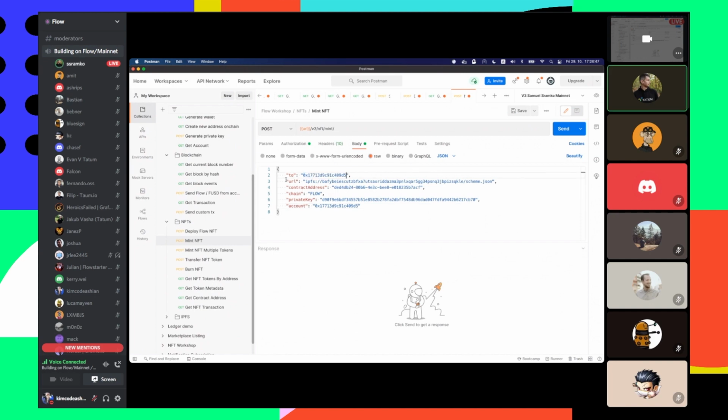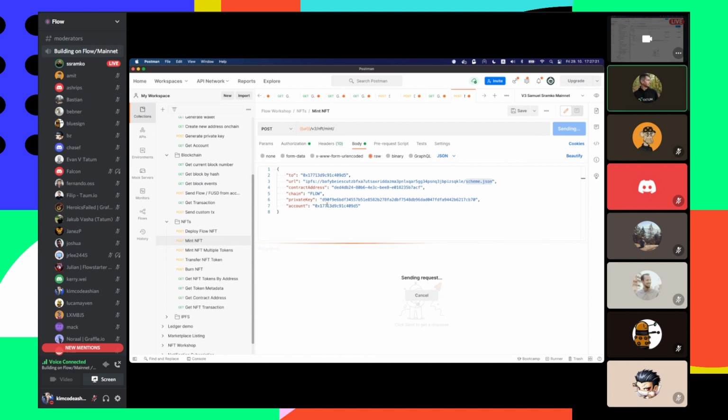We can pass the URL as metadata for this token. Usually IPFS could be used, or AWS, or anything else you want. We are using IPFS. We are describing some metadata scheme about the NFT. So let's mint the token. And the result of the mint operation is again the transaction ID from the blockchain plus the token ID, the identifier of the NFT you have minted.